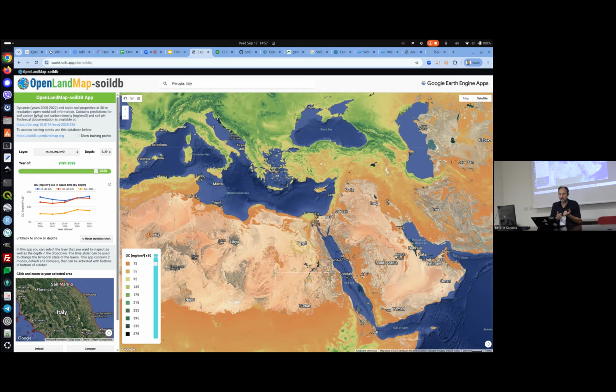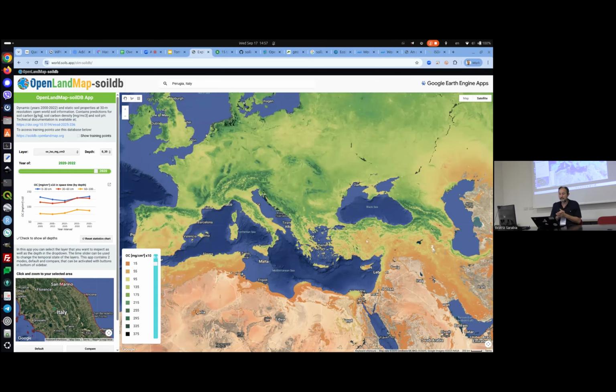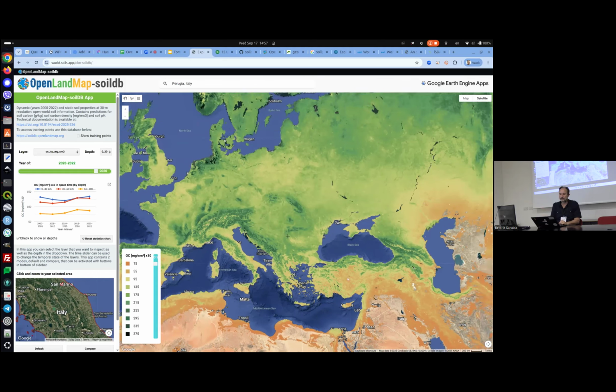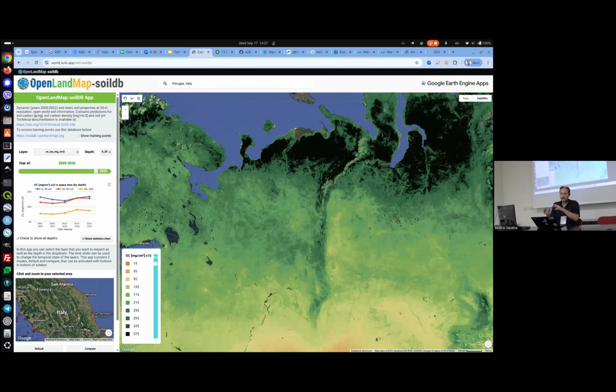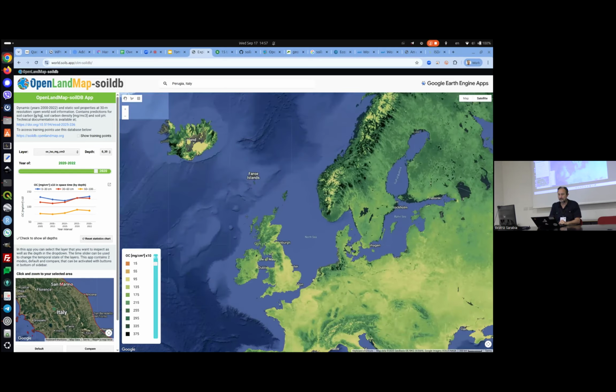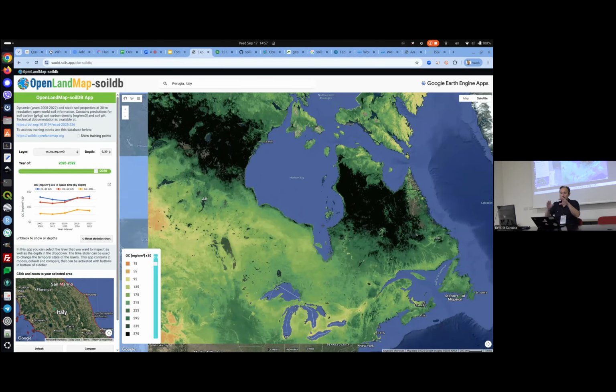And that's why it's very important to monitor it, right? It's very important to understand how much carbon we lost. That's why we made these dynamic maps. And in the biggest places where we lost soil carbon, it's important to see that it has a very skewed distribution, right? If you go to some areas, in the north of Russia and Canada, you have these peatlands. So there are northern hemisphere peatlands, right? And you have these huge concentrations.